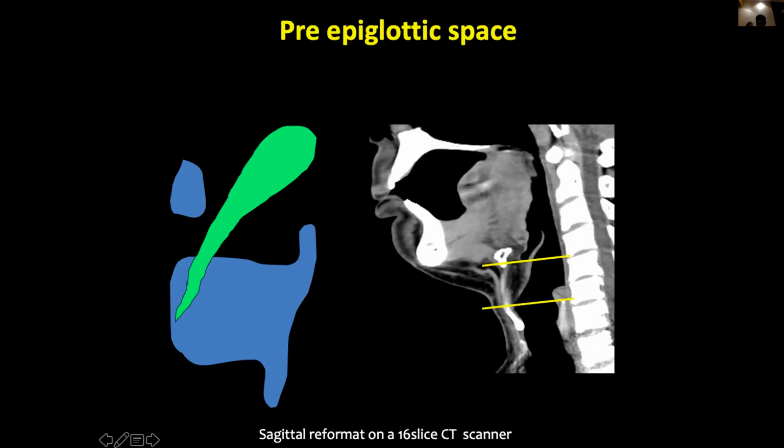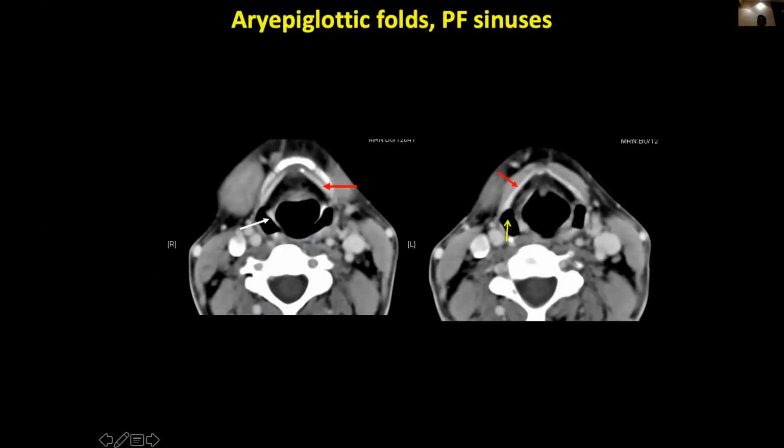So the epiglottis takes origin from the hyoepiglottic ligament. This is a thyroepiglottic ligament which is attached to the thyroid cartilage, and this is the hyoepiglottic ligament which is between the hyoid and the epiglottis. The space bounded between the two is the fat containing space, which is the pre-epiglottic space, and it is seen over here. The yellow space is the pre-epiglottic space. So this is the hyoid, the thyroid cartilage, the hyoepiglottic ligament, and the epiglottis proper, and the fat containing area over here is the pre-epiglottic space. This is best appreciated on the sagittal cuts. Then the next important structure is the aryepiglottic fold, the medial and the lateral ridges.